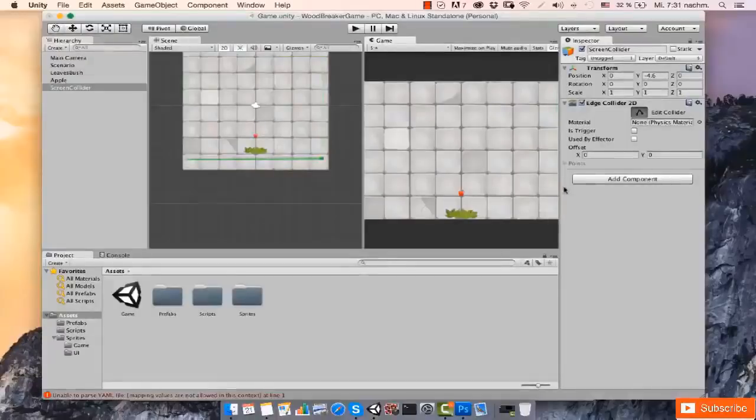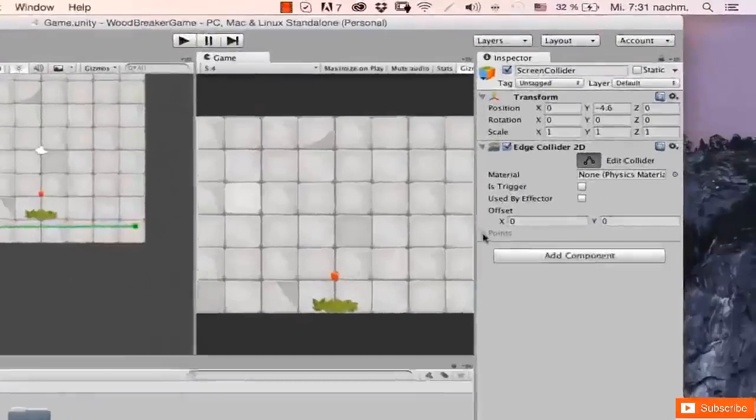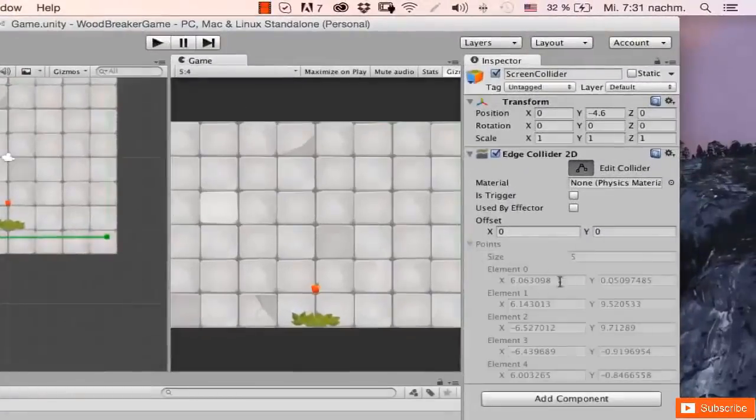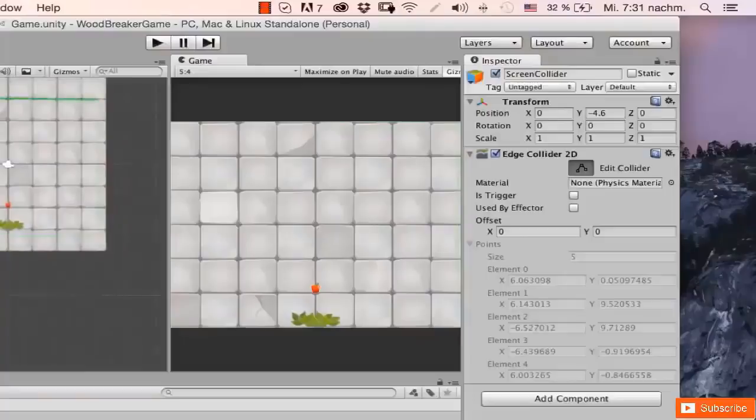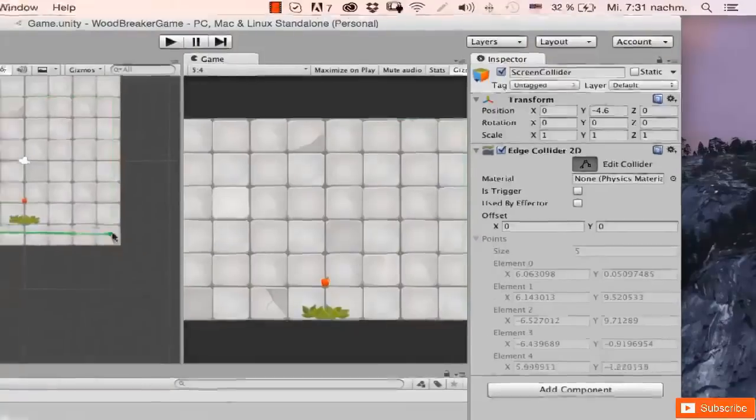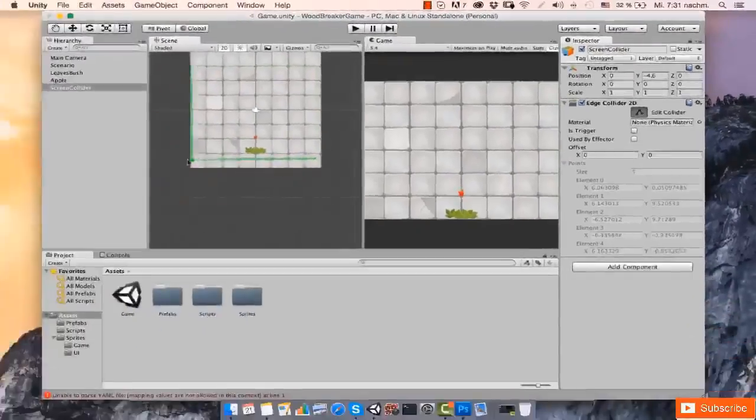So what are we going to do? In this edge collider component, you see that there's a Points thing that you can expand here. And this is basically the set of points that are going to make this edge collider. So for each 2 points, you get an edge. So this is 1, this is 1.